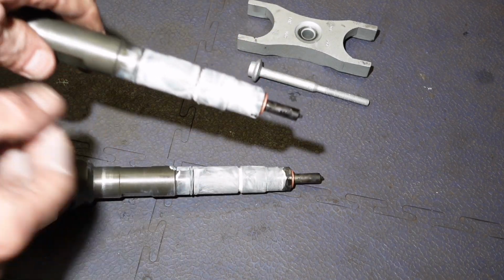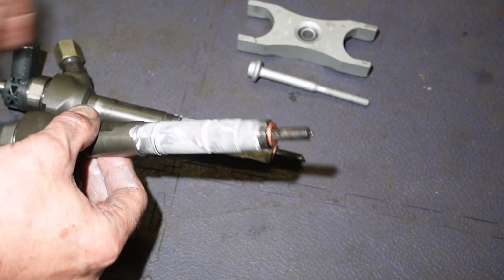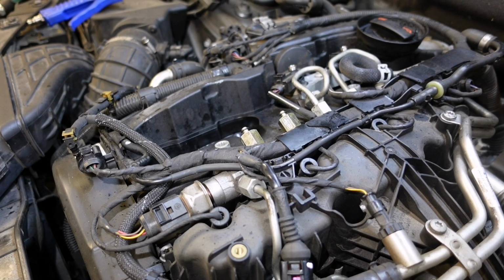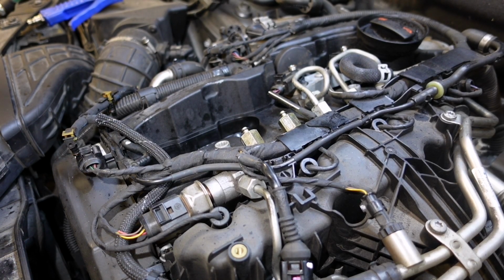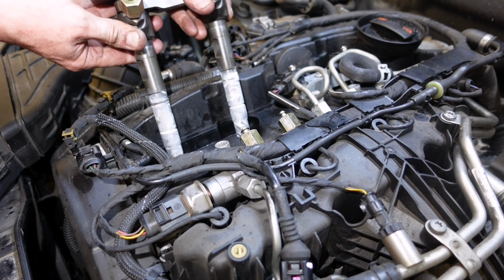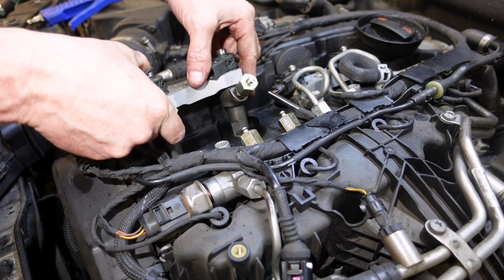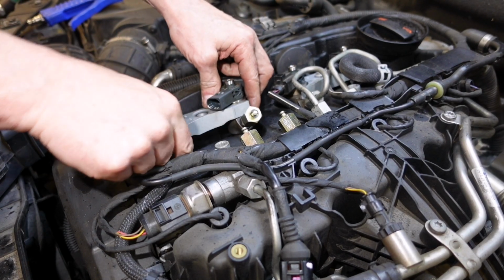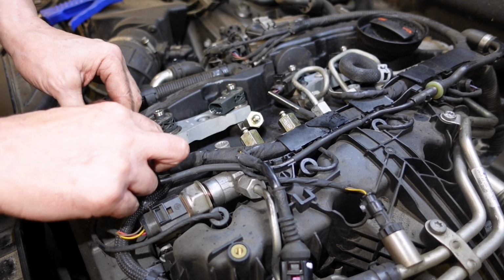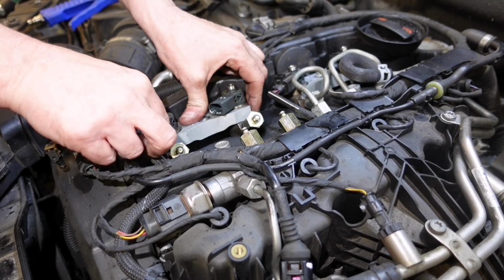So okay, I'm happy with that. Don't be touching the tip there. You don't want to wreck that. Right, so these two have to go in together on our clamping piece. So our copper washers won't go anywhere. Because we'll have those wee O-rings on, they'll just have to click in.